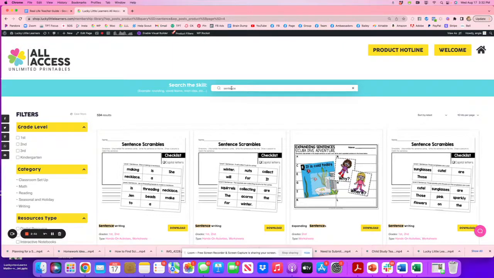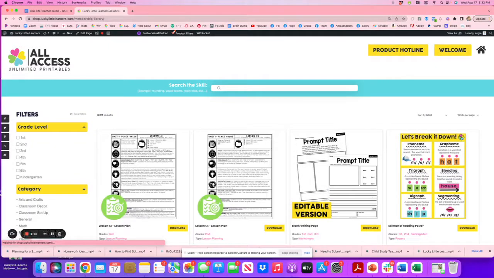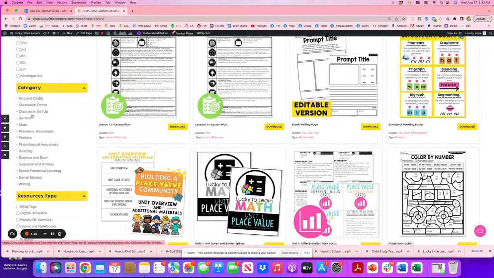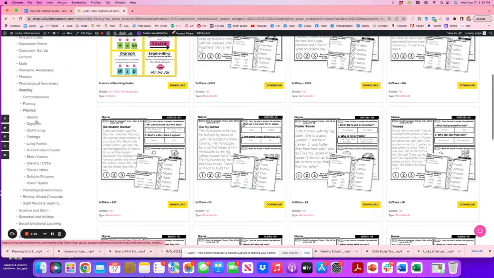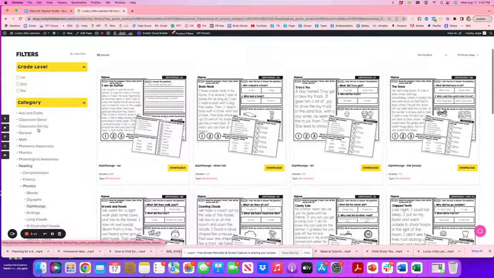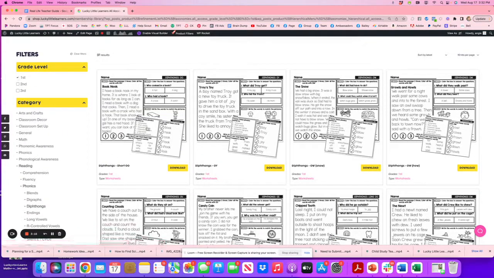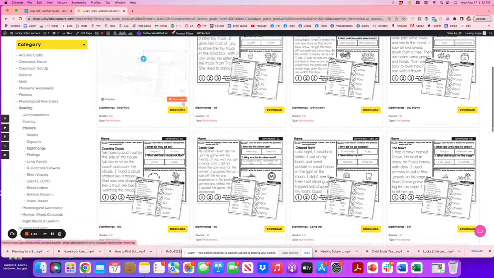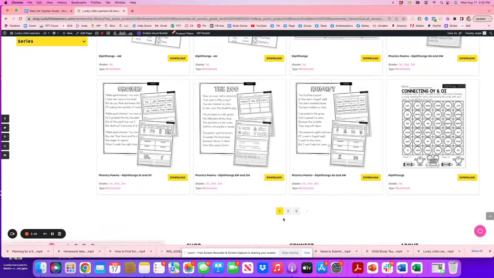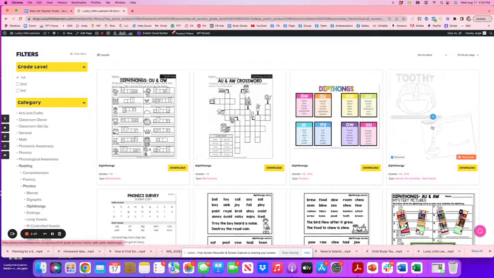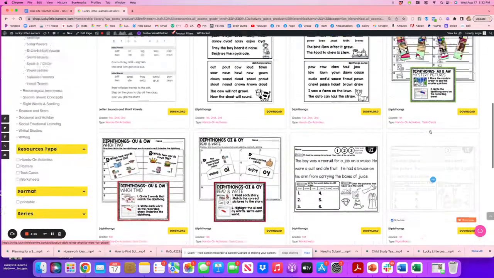Let's go ahead and try something different now. Let's go ahead and show you some filters. So let's say that you're working on the phonics skill diphthongs. So I'm going to go into the filters and go to the category side, and I'm going to click on reading. And then I'm going to go to phonics underneath the reading, and then I'm going to go to diphthongs. So you can see we've got a lot of different options here. Now let's say we just want first grade stuff. So with a click of a button, you have some first grade diphthong reading passages that are decodable. We also have some phonics poems in here, just a lot of different options, some worksheets, some task cards, just with a click of a button.